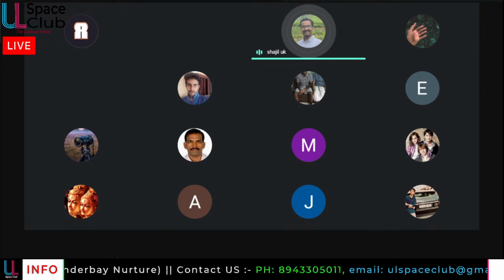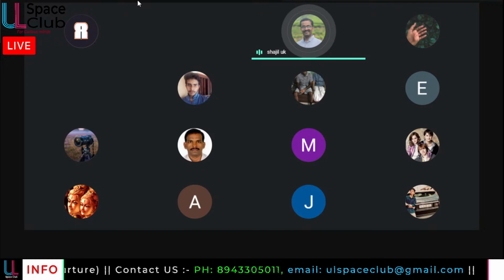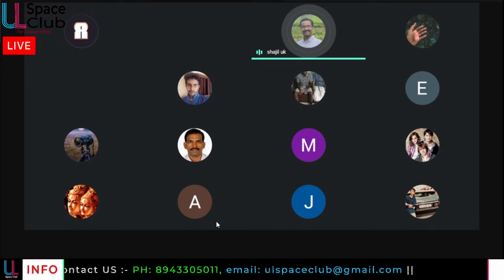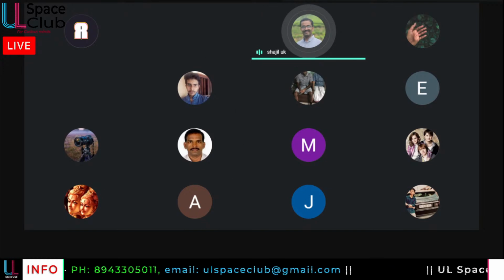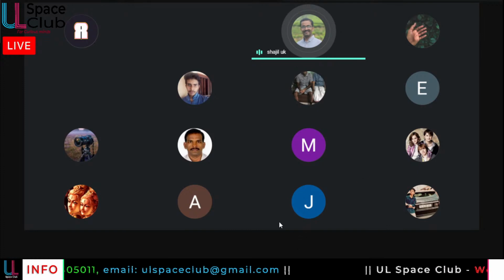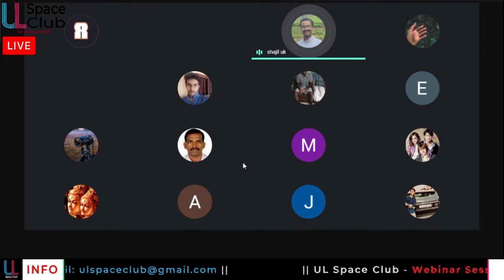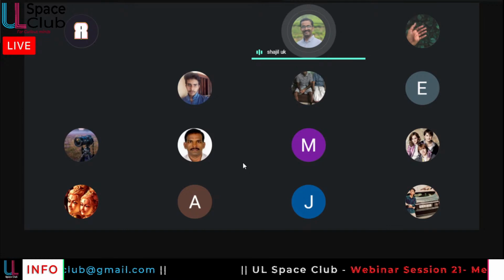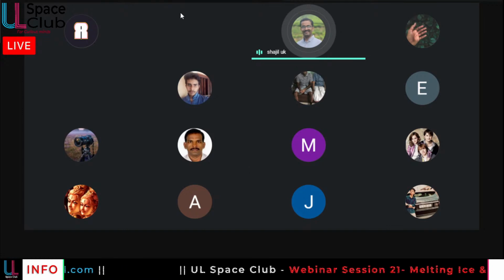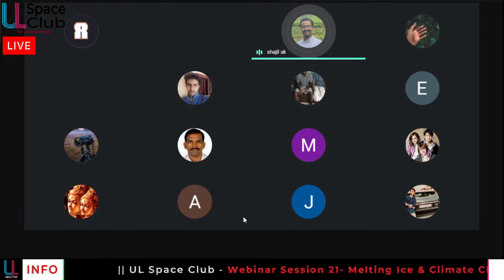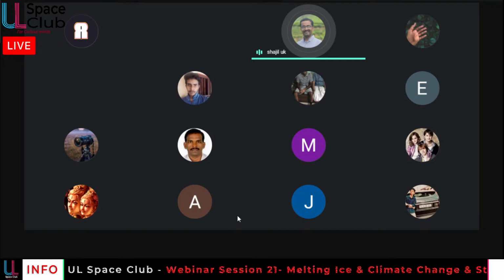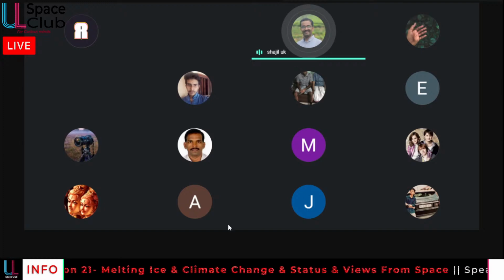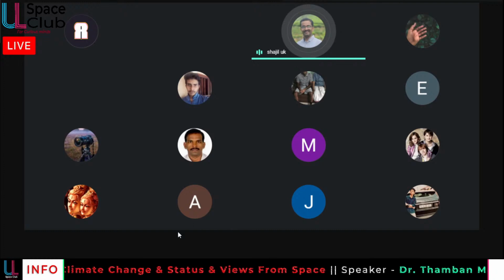Along with that, we have Dr. Gobinath, who is from Kasargod and has joined here, and some more scientists already with us who are part of ISRO, and ISRO has been supporting us for a long time. We welcome you all, and all the enthusiastic students and teachers are again welcome to this platform. And I invite our chief guest and scientist Thamban Meloth sir to deliver his wonderful talk on Antarctica. Welcome, sir.